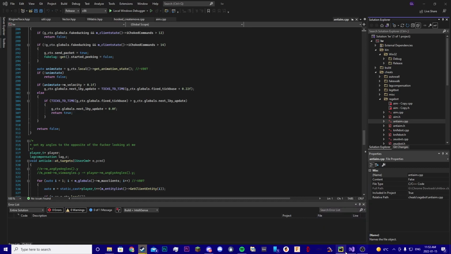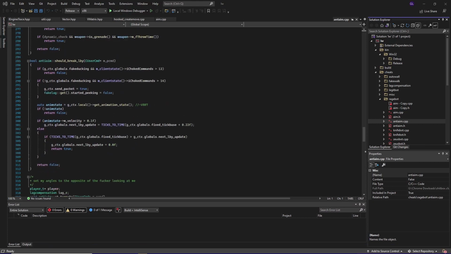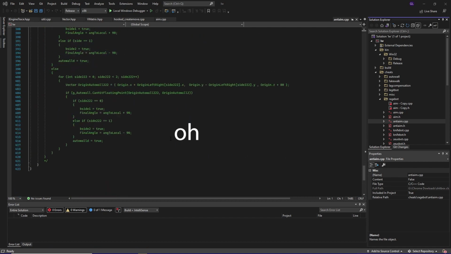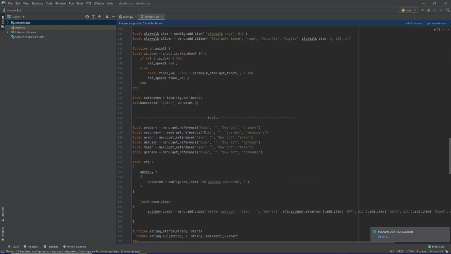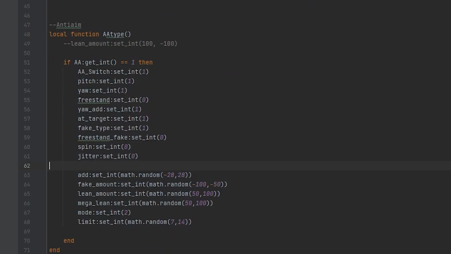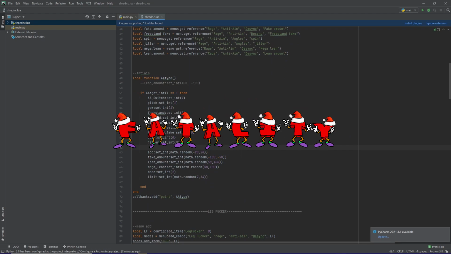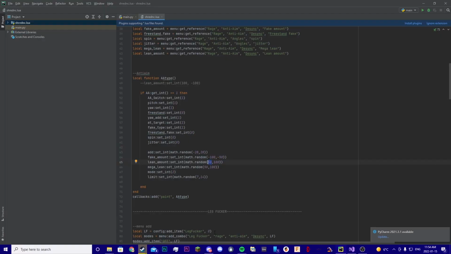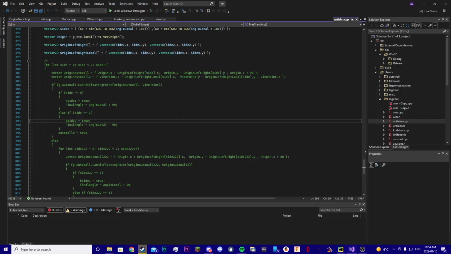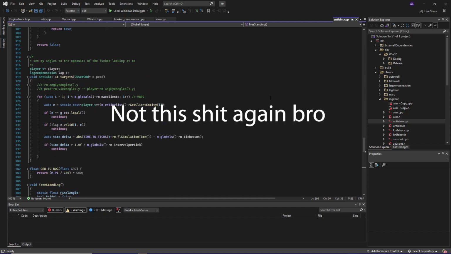We're going to be doing something a little bit different that I've been wanting to do for a while. Essentially it's just going to be me taking code that I've made for anti-aim and turning it into a Lua. I've already started on this. It's going to be a Lua for Fatality because they've got the mega lean and I really want to experiment with that. I haven't got to do anything really with it because it's new and I don't understand it, but I think that's okay. I'm going to look at the code that I have made and try to paste it into the Lua and make it work with that API.